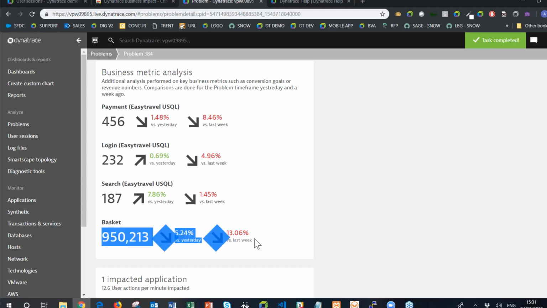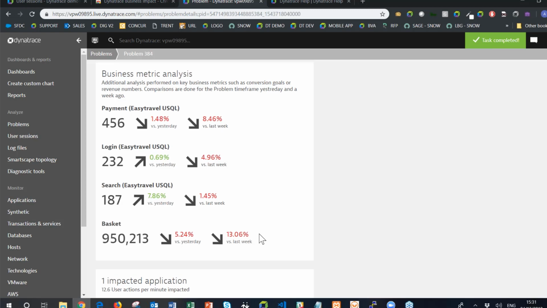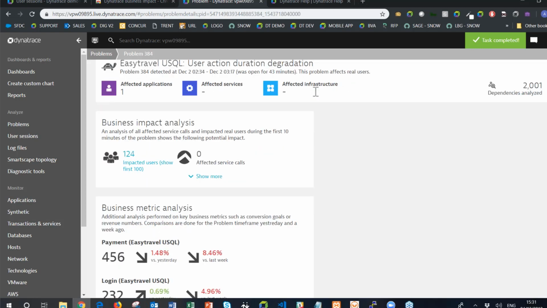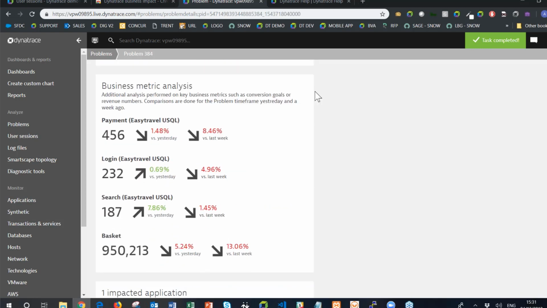And the amount in people's baskets was, again, down 13.06%, which is quite a lot when you take into account there's been $950,000 worth in 43 minutes. So this is the automatic analysis that it will add into the problem alongside everything else.